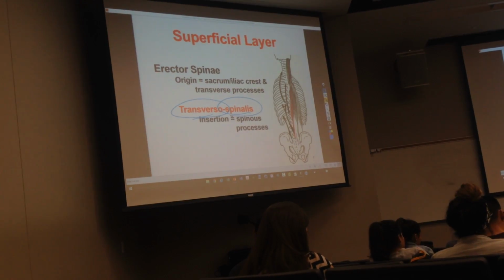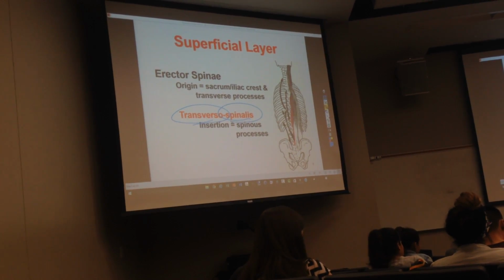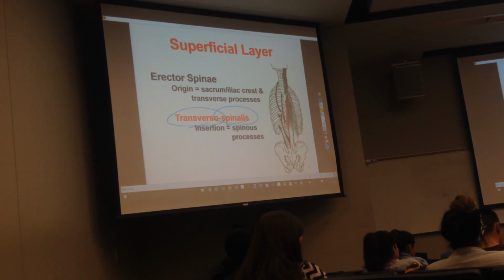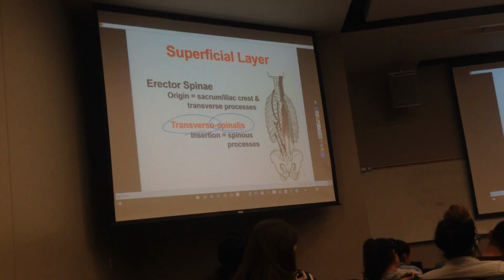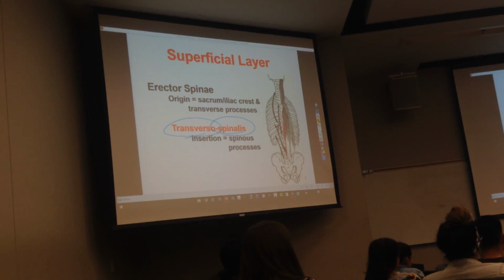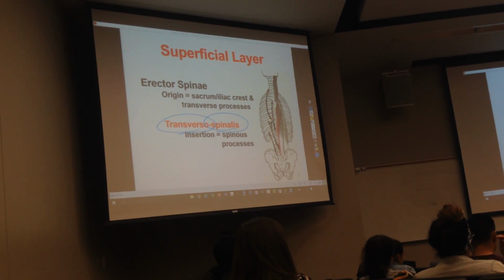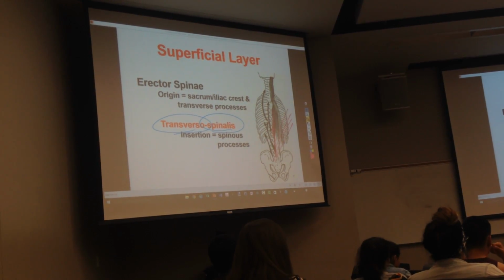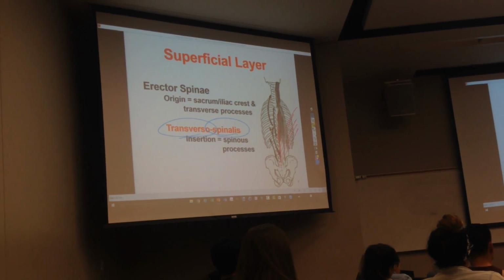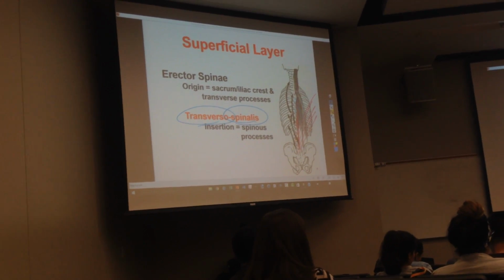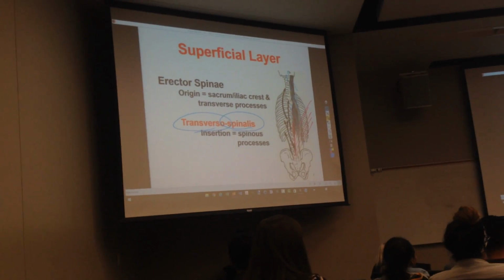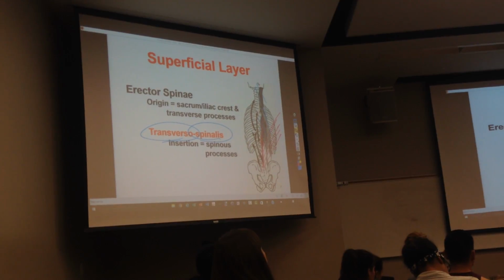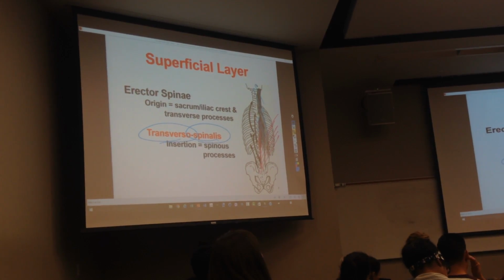Originating off of transverse processes, going to spinous processes. It's originating more laterally. I know this drawing is not perfect. I'll show you something else in just a second. So, for the longissimus and iliocostalis, they were going this way. I'm exaggerating it. For the transversospinalis system, they're going this way, because they're going from transverse processes to spinous processes. Very distinct, because you have a complete change of direction all of a sudden.